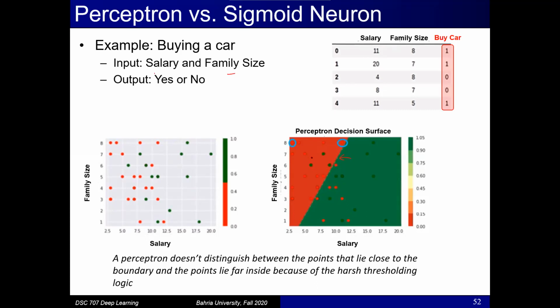Anything which is in the red region, you will say they will not buy a car. You output 0. And anything which is in the green region, your system is predicting 1, that anything here they will be buying the car. It's okay, fine, but there's a slight problem with that. Your perceptron has a very hard decision, either 0 or 1. You buy or you don't buy. It does not give you a probability or something in between. Either it gives you a 0 or a 1. There's nothing in between. And why this could be a risky thing, because let's see these two dots which are highlighted here.